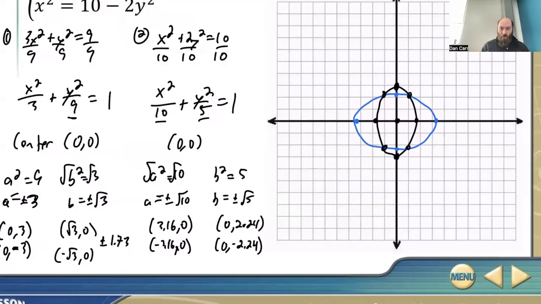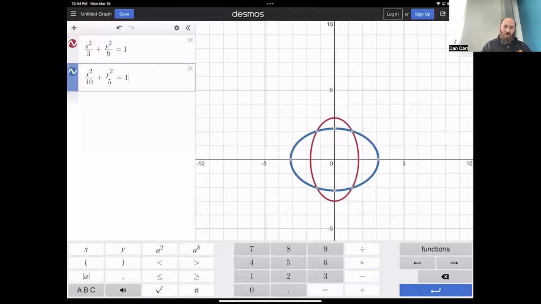For example, you can go to Desmos and do all this, or you can do this using your Conics app in a TI-84. Personally, I like Desmos because it's just easy to type it all in. So we'll do that real quick. It's x squared over 3 plus y squared over 9. Give me 1 second on this. Okay, and so now I have it in Desmos.